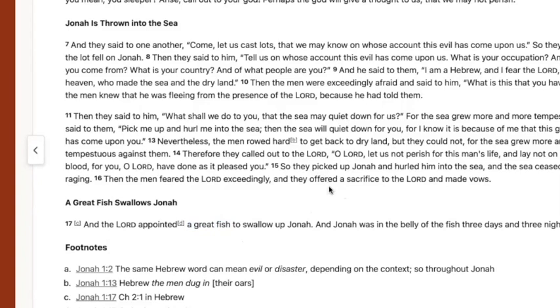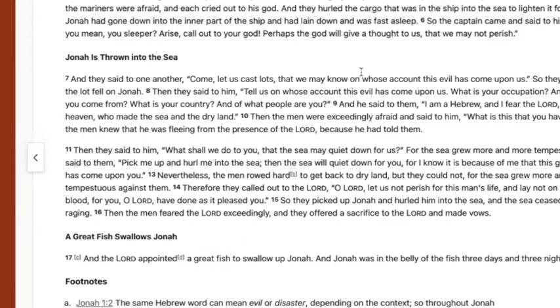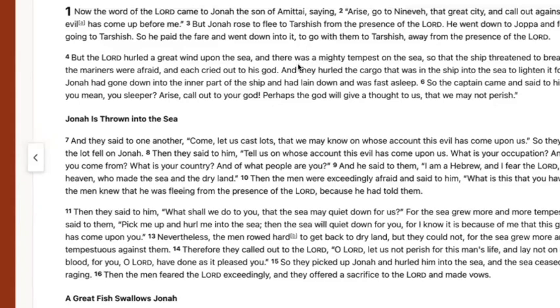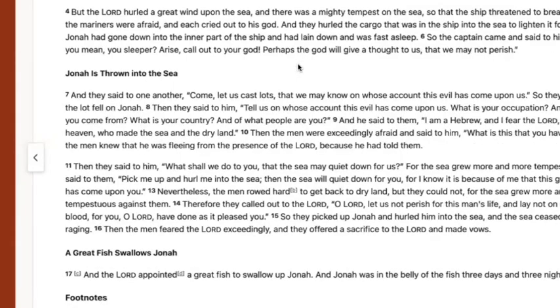Asking those other questions can be helpful, like when did the fish swallow Jonah? Well, we don't know the exact time, but we know it was after he fled. So that's helpful. Where? We don't know for sure, but it was out in the ocean on his way to Tarshish. We may not know the exact location in the Mediterranean, but we can ask those questions. What kind of fish? We don't know the species, but we know it was a great fish.